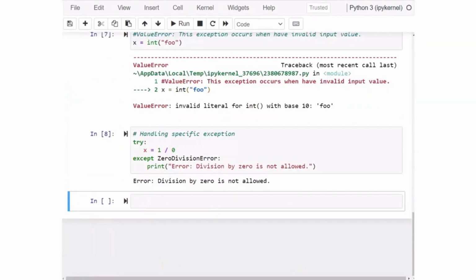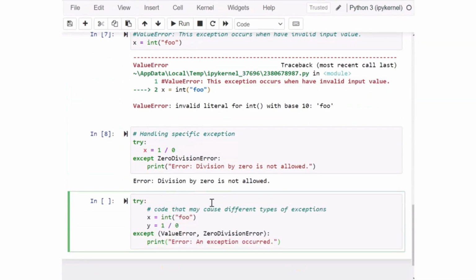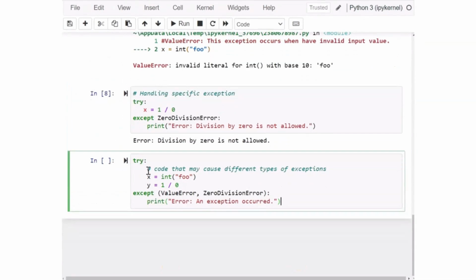In some instances, we might want to handle multiple exceptions. To do that, there are two ways. The first way is by using the following piece of code. Here, in the try block, you might have two sets of code that might generate different exceptions. In our case, we are trying to convert a string to an integer, which means we are going to get a value error, and also we are trying to divide by 0.